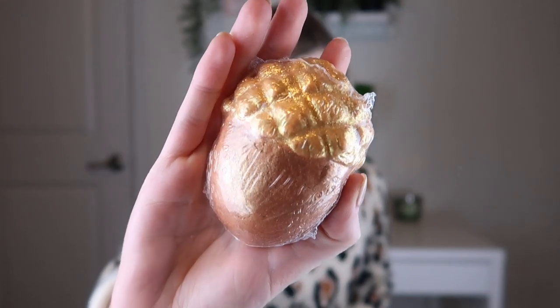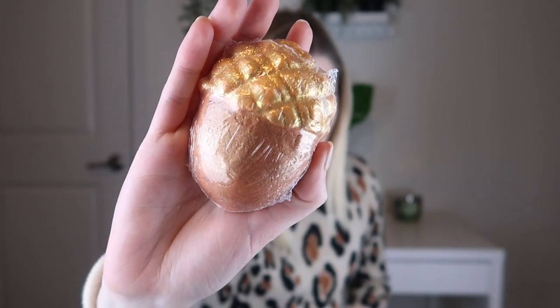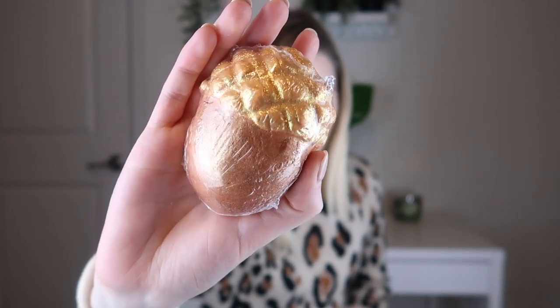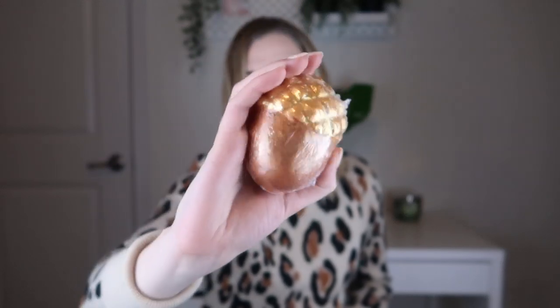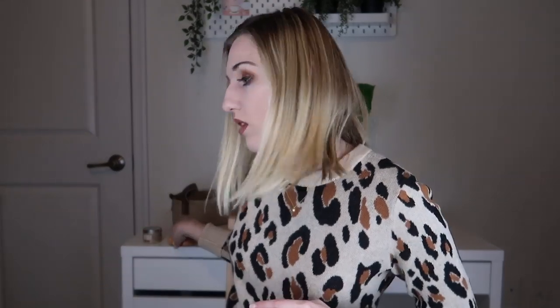The next thing is a bubble bar by Bath Jam — their Acorn Bubble Bar. You crumble this shimmer acorn under running water for a forest full of fluffy bubbles, scented in black currant and forest woods with amber balsamic, amorous black pepper, geranium, clementine, and patchouli. I can smell it through the package — it smells really nice. These are heavier scents, so if you're into fruity bath products this box may not be for you, but it smells really good. Your bathroom is going to smell amazing after using this one.